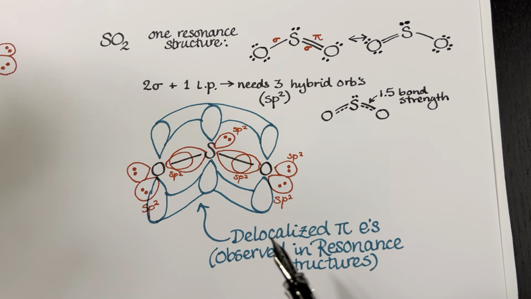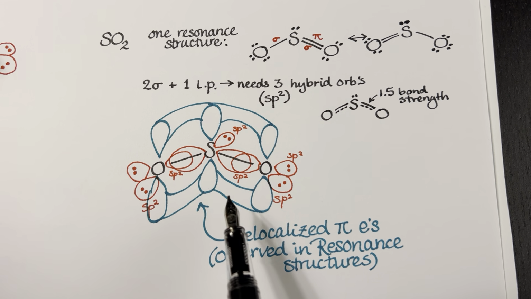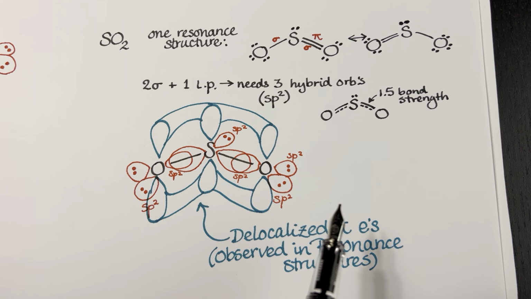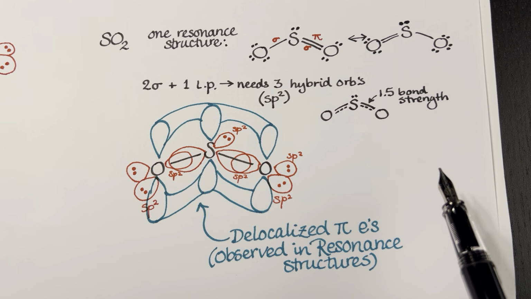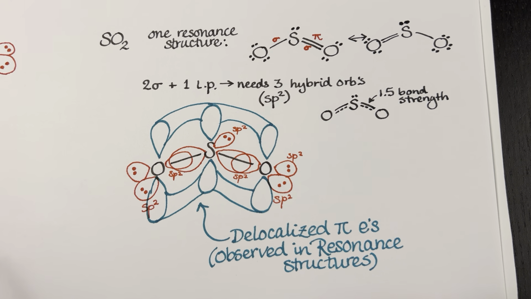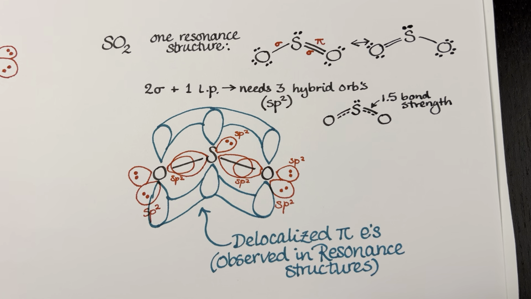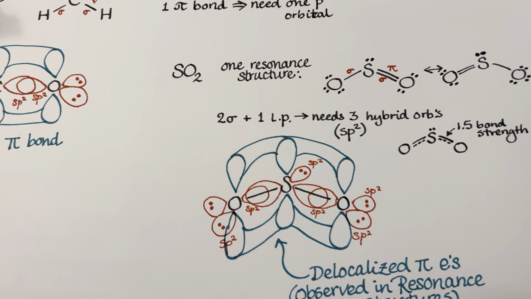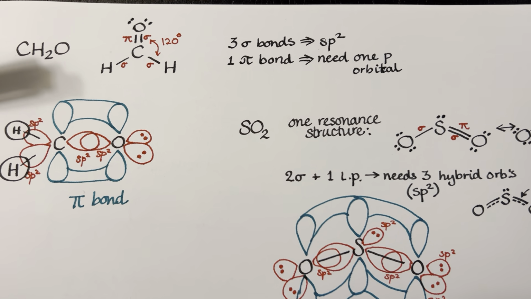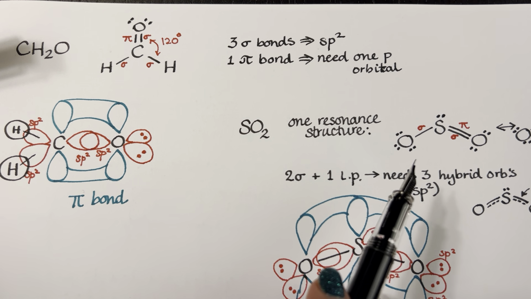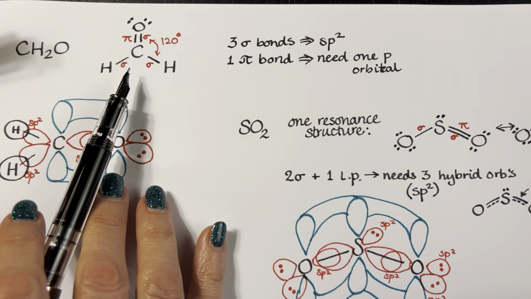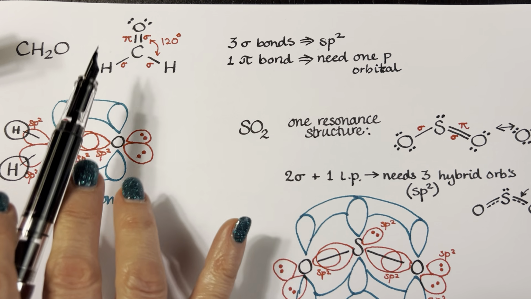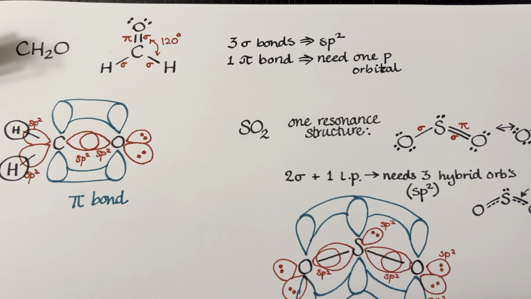Okay. So, wow, that was a little bonus sidetrack, talking about delocalized electrons and resonance structures, but resonance structures are so common that I think it's very helpful. Okay. All right. One last comment. In terms of shapes, we saw with sulfur dioxide, it's bent, and we have trigonal planar for our formaldehyde there.